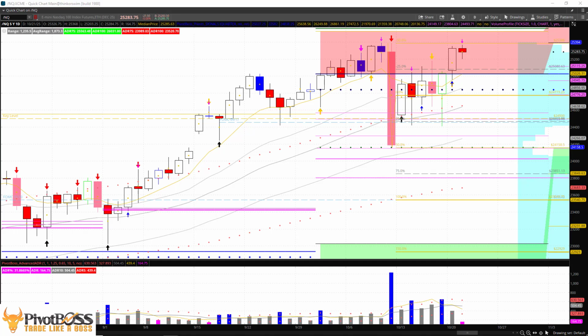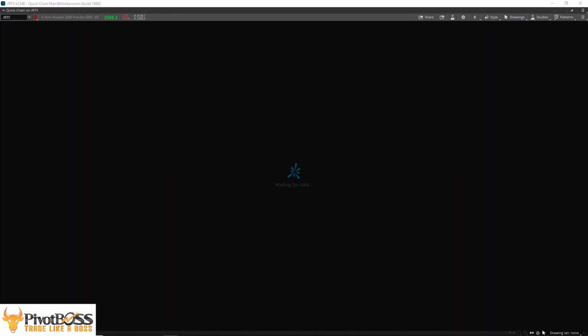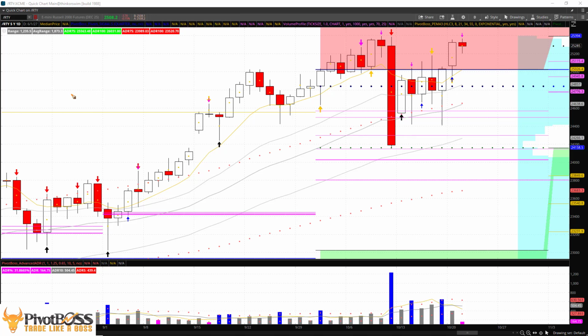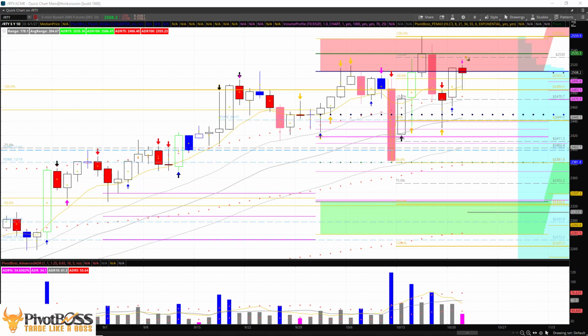And RTY here, this one is still down because it started the day even heavier. Came all the way back to the mid. Now this is what we mentioned yesterday. Because this day was so strong, you wouldn't want price to come back to the mid. If it came all the way back to the mid, that probably tells you the bears had the upper hand. So you have to be a bit more mindful of that.